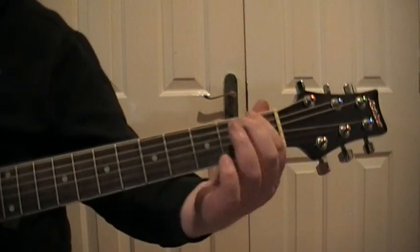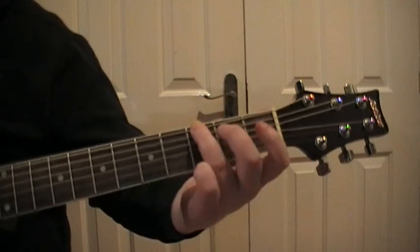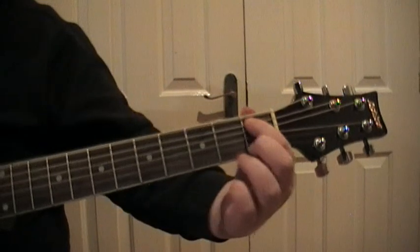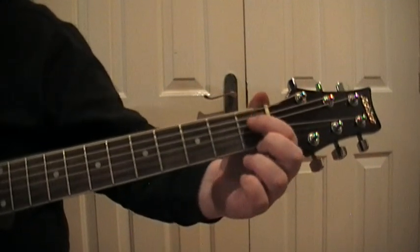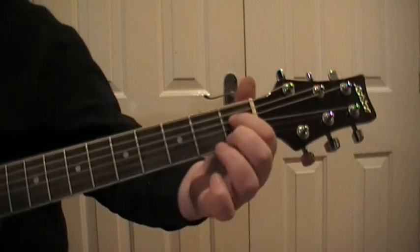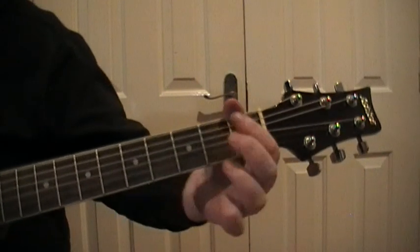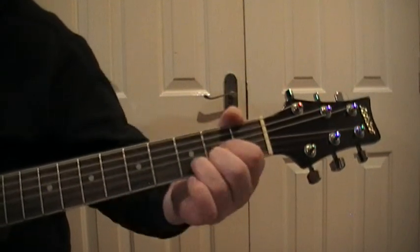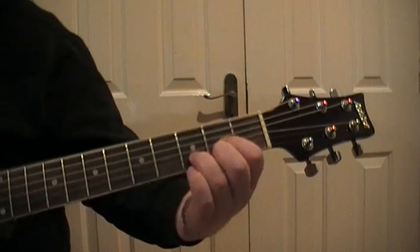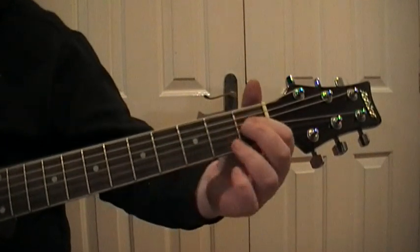From the start: one-three-one on the A, three-one-two, then one-three on the E again, one on the A. Now you're going to grab the first box of the D string, the fourth string, and hit it, but let your thumb off the back. When sliding, your thumb will fight you because we use it to squeeze in chords. If you take your thumb off, you can slide anywhere you want.